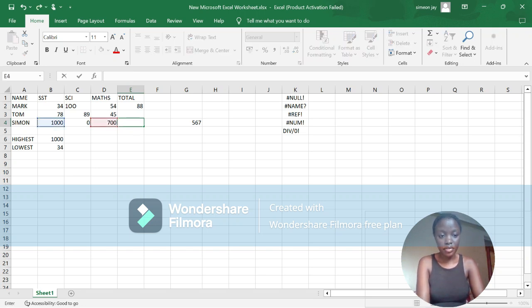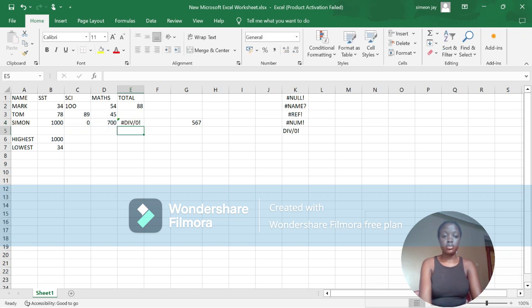For example, if I have here my D4, if I put my equal signs, then I'd be D4 divided by C4. I'll get this error because I'm dividing the 700 by 0. This is not recognized by Excel.